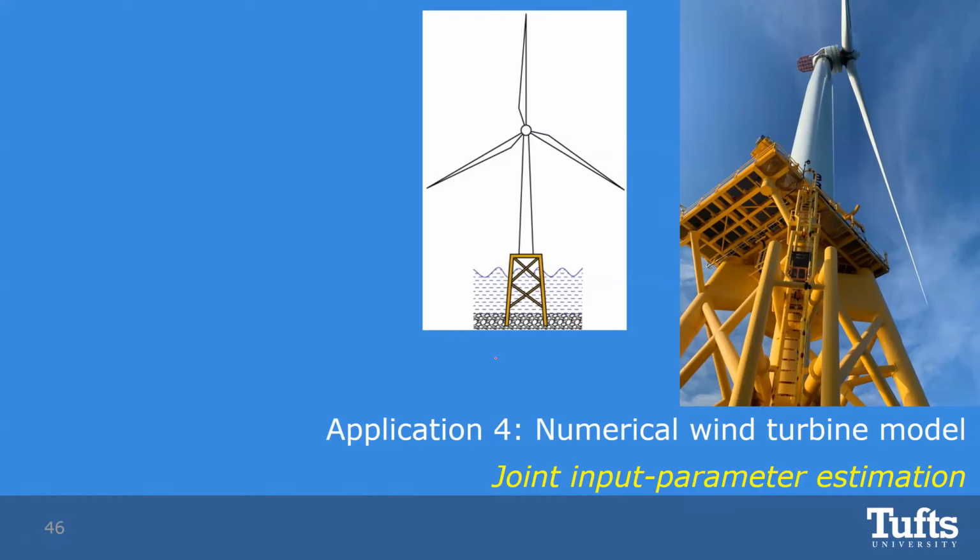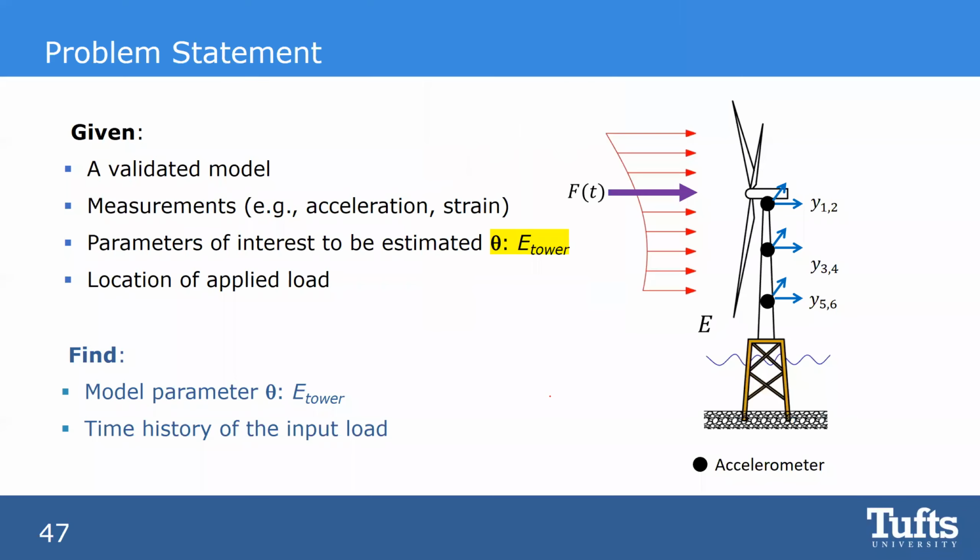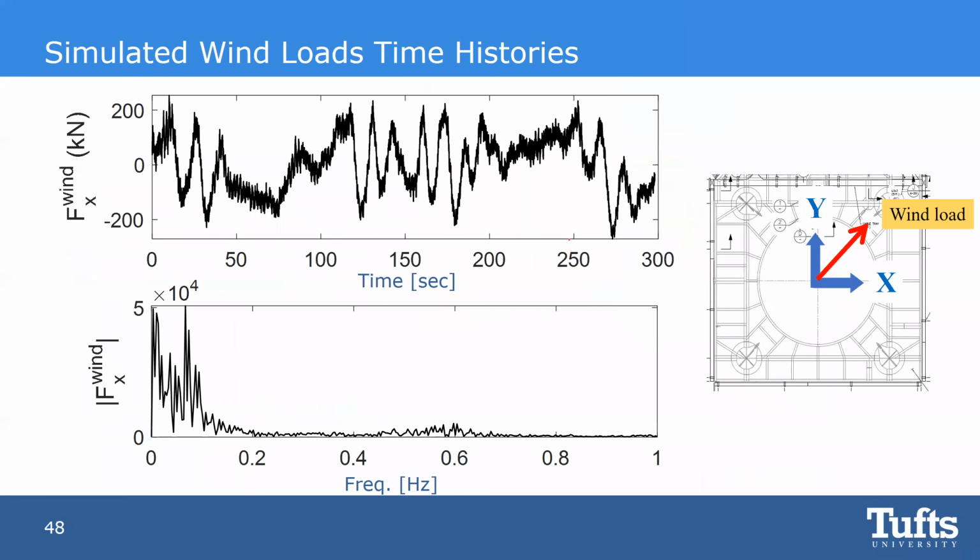Another application is when we want to have a joint input-parameter estimation. I cannot show you the results, but we have measurements on this turbine and we have done this using the experimental data. Hopefully next time we have permission to share those. This is a problem where we want to estimate the parameters of the model and the effective input force.